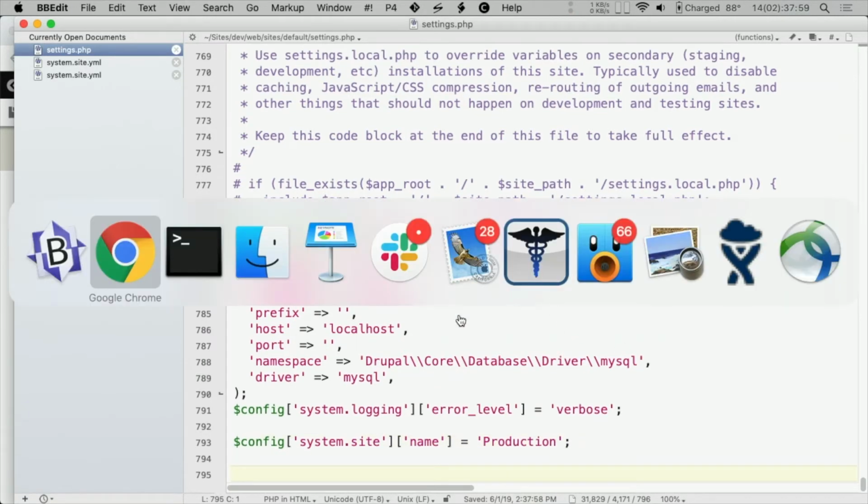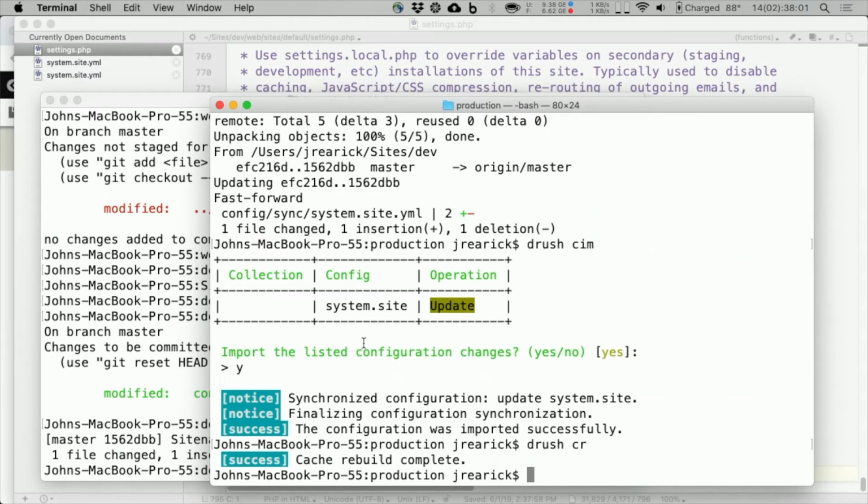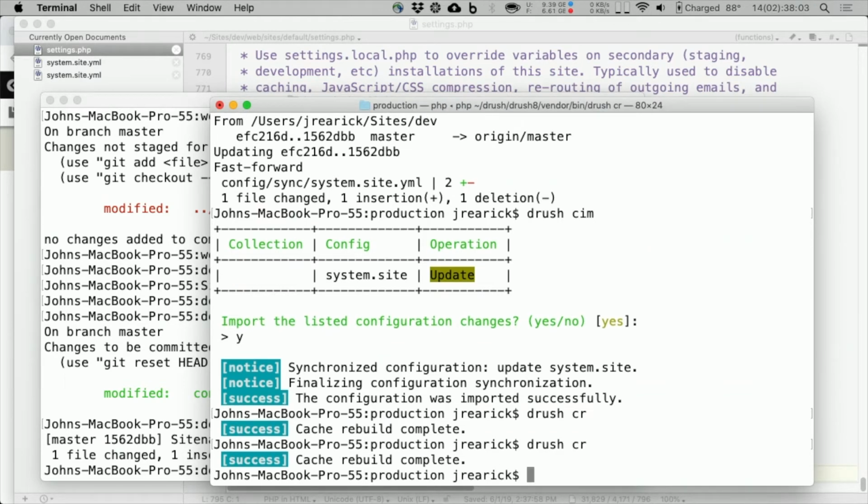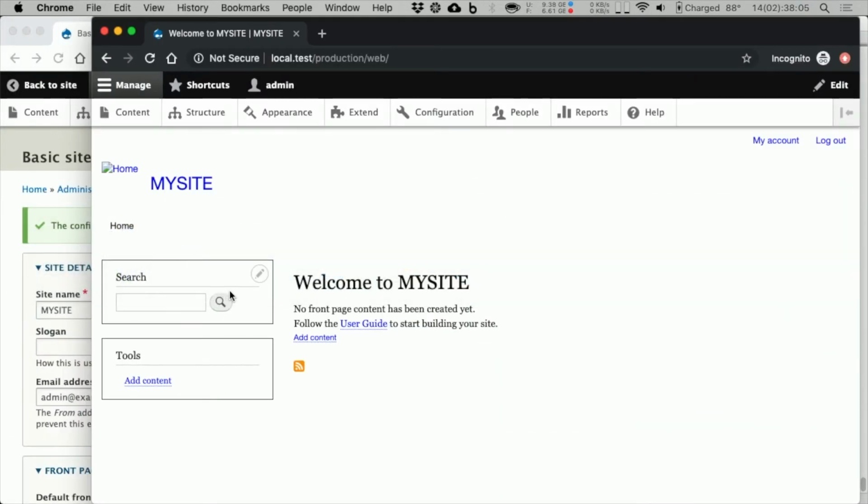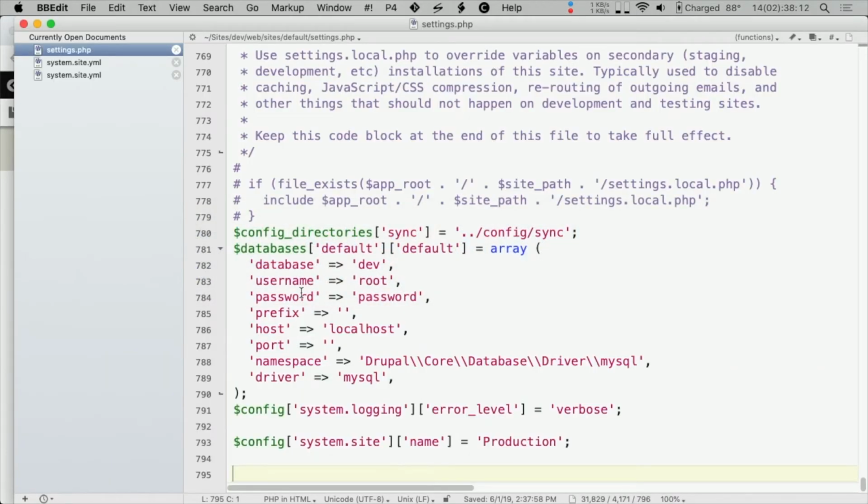All right. Save it. Clear cache for good measure. Refresh it. Make sure I didn't have a typo.